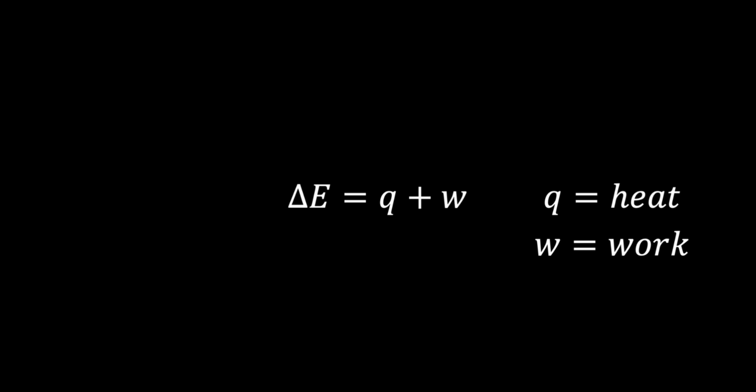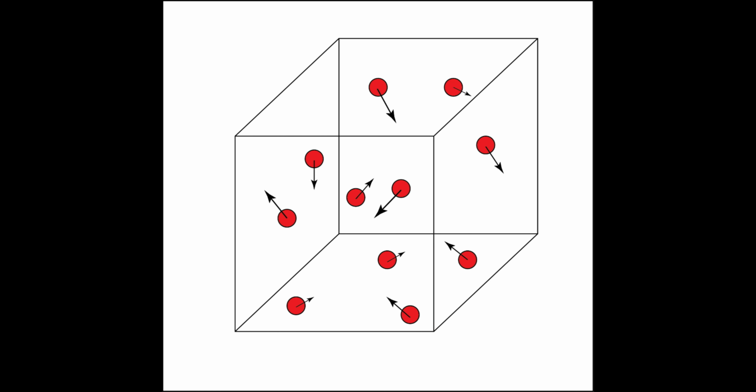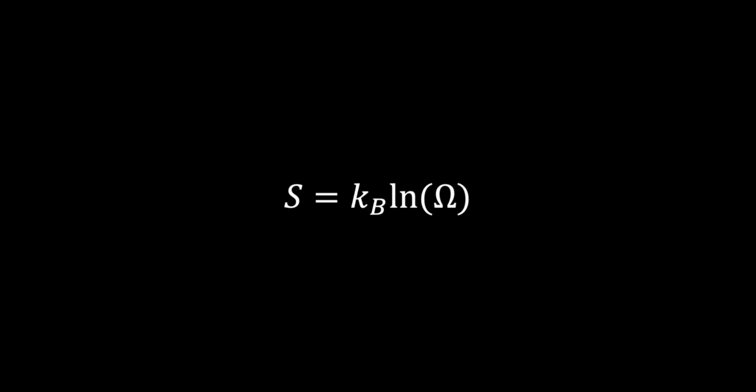In the first video on entropy, we considered a system of gas molecules in a closed container with a fixed energy. We then derived an exact expression for the entropy of that specific system. If we change the volume of the box, the number of particles, or the energy of the system, we would have a different value for the entropy. Thus, the energy, volume, and number of particles are natural variables of entropy.